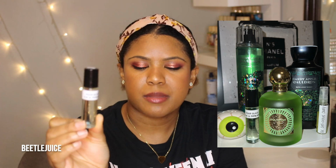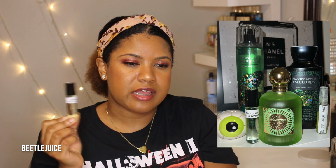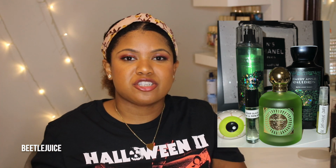And for a body oil, I think it was perfect with this one. This is Pear Glacé from Victoria's Secret. I got this also from Wholesale Body Oils. I keep forgetting, but oh my gosh, this smells very similar to DKNY, if you know what that smells like. Green apple, sour. The Pear Glacé is a pear, but it can come off like a green apple. This whole combination just feels like green Jolly Ranchers. I'm sorry, it does. This is so perfect. It really is a summer combination, but I think this could be perfect anytime. So that is my combination for Beetlejuice.